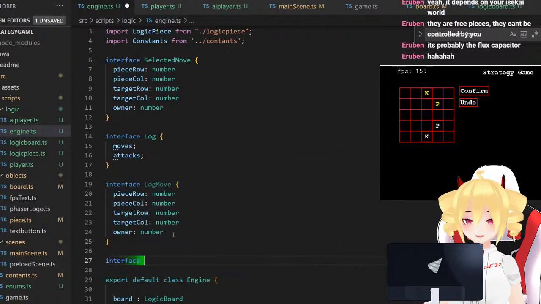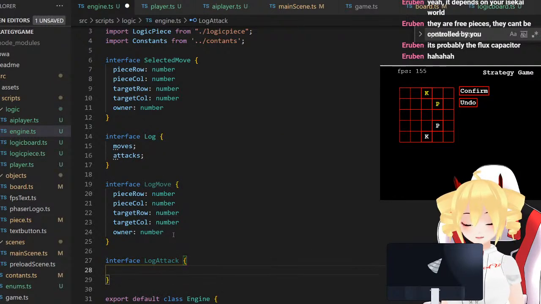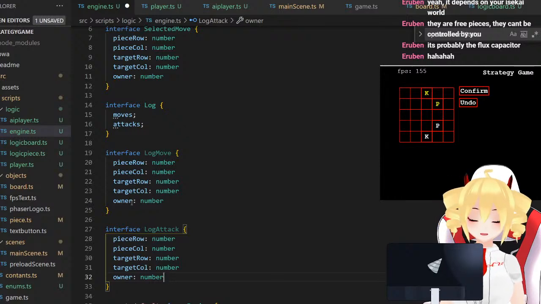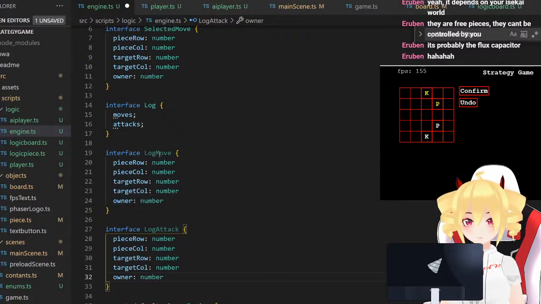And then a log attack should also have the same stuff, I guess, really. Is it that straightforward? Yeah, we'll just try that for now.